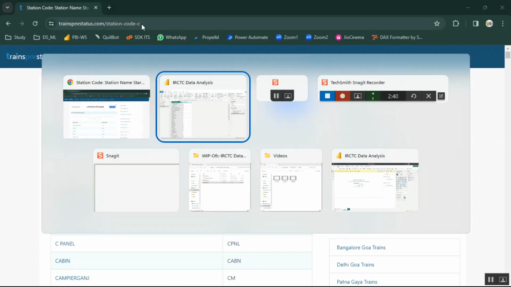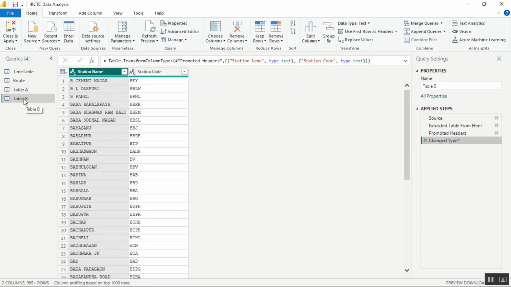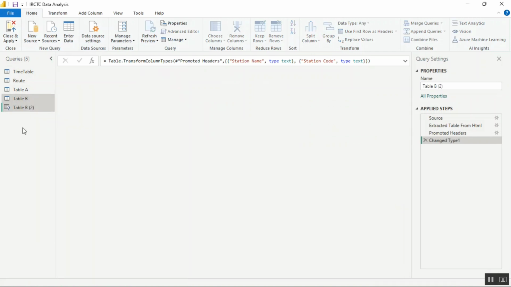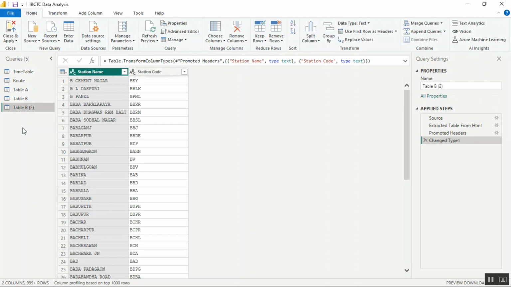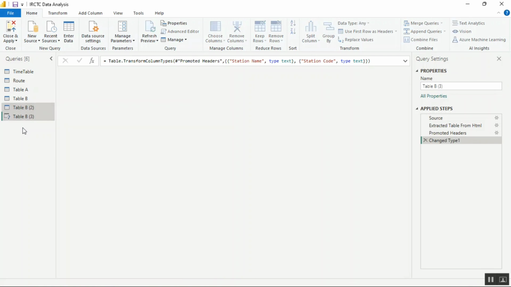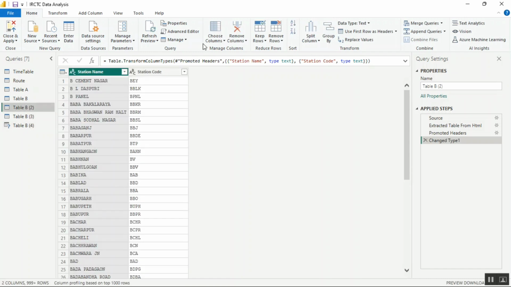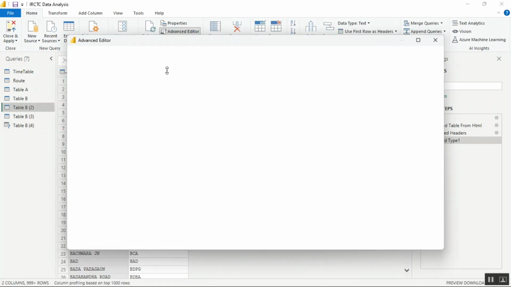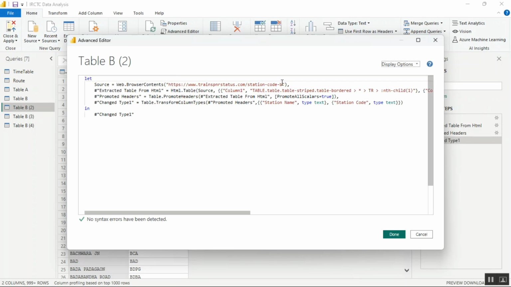So what I can do is copy this, paste it, and in the editor, if I change this to C, will it work? I think it should work.